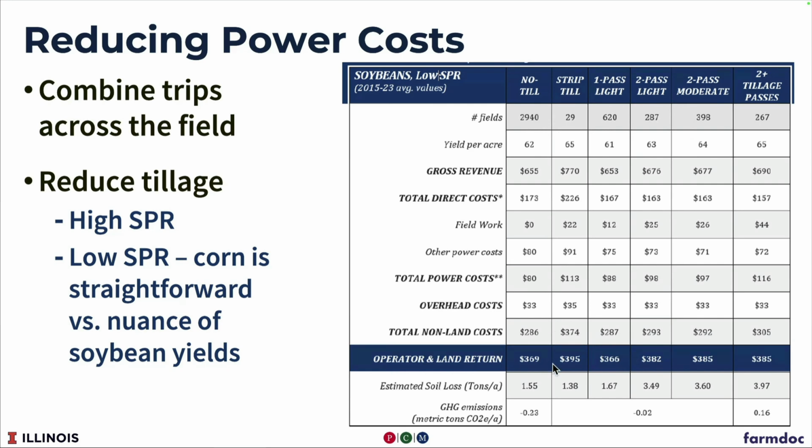And what we're seeing, the story that this is telling us, remember, these are big average values, and there's a lot of numbers on either side of this $369 per acre for no-till. What we believe is happening here is that for these farmers on lower SPR fields who are consistently able to make 63 or 64 bushels per acre, those farmers can use no-till and can be confident that it's going to be a profitable strategy for them. If you're in that 61 or 62 bushel per acre class, you're right on the fence, and probably anything lower than about 60 bushels per acre, maybe think about some light tillage to move yourself into one of these more profitable classes for operator and land return.